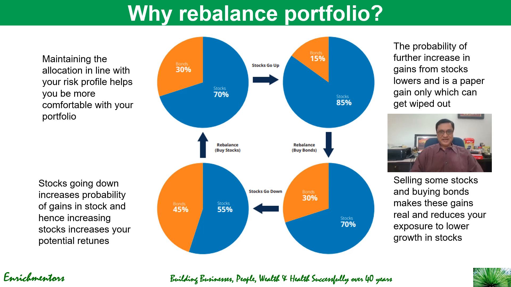As we know, the market is cyclical, so it is likely that in the next six months or year, it will not go up at the same pace or may even come down. The probability of further gains from stocks is lower, and all those gains in your stocks are paper gains. If the market comes down, all your gains get wiped out. So what you need to do is ground your gains — and that is what rebalancing gives you. By selling some stocks and buying some bonds, you make those gains real, converting them into bonds where they are more stable, reducing the probability of losing portfolio value.